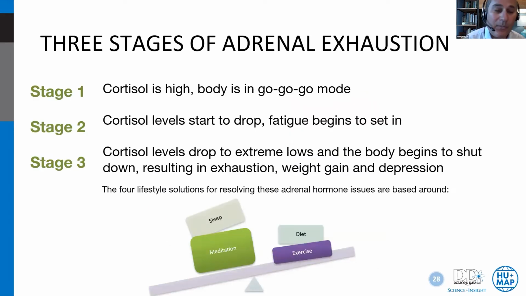Okay, so then when we're looking at these labs, we're trying to see, is there a stage 1 or 2 or 3 going on? And the dosages of the products that I recommend are slightly different depending on the stage. Some of the products are completely different depending on the level of cortisol. So a high cortisol can be lowered with specific products like phosphorine. A low cortisol can be raised with specific products like licorice root. Not DGL, not the deglycyrrhizinated licorice root, but regular old licorice root.